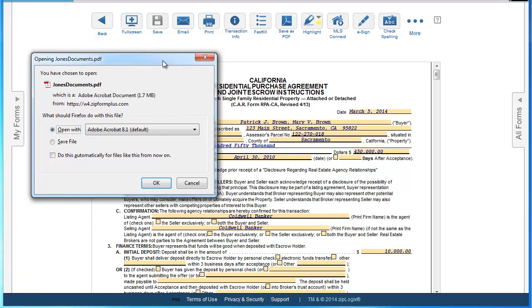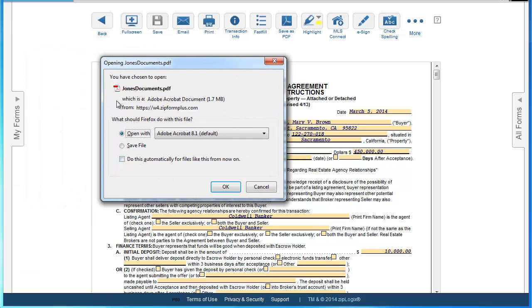I'm going to bring this back over here, and it's going to be called Jones Documents PDF. It's going to save the files as an Adobe Acrobat file, and when it opens, I'm going to say save the file, say OK.